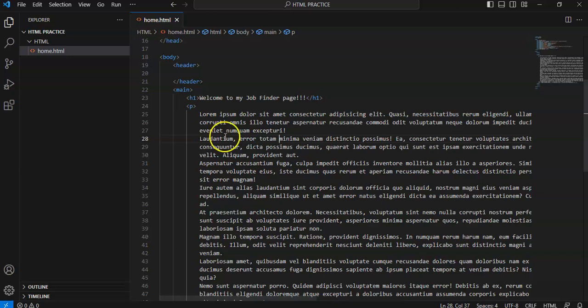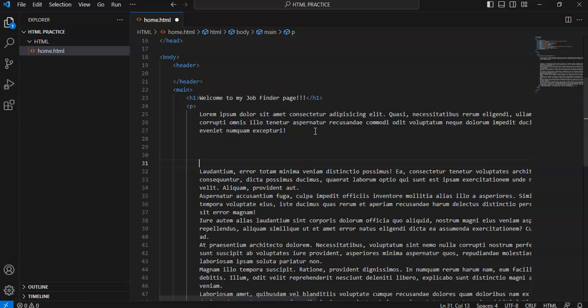Can you see? Once I save, the whole thing formats itself, and everything that was scattered comes back into place. This paragraph tag is here. It still extends a little bit, but you can see that after each line, it automatically comes to the next line by itself, even though we didn't ask it. That does not mean it's going to affect what is on the page. Even if I put three spaces like this, it will not affect it in any way.